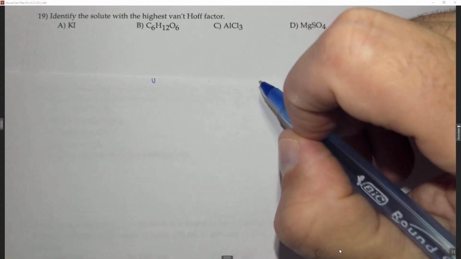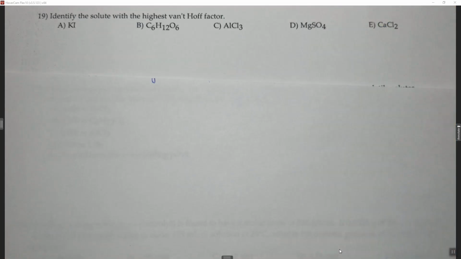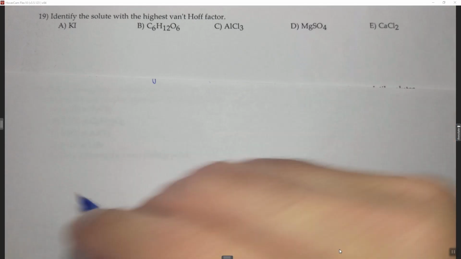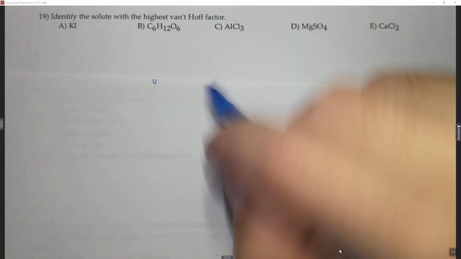So van 't Hoff factor is important in colligative properties because it's the number of particles in solution that matters. So van 't Hoff factor is simply a multiplier by how many particles are actually in solution when you dissolve something. And because ionic compounds dissociate in water, it's very important to realize how they dissociate so that we can determine how many particles are in solution. So I'm going to do that for each of these, assuming that they're all solids at the beginning, even though, like in the previous example, glycerin is probably a liquid at the beginning. That doesn't really matter because it's not aqueous.